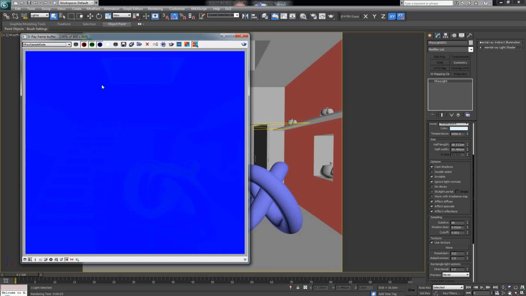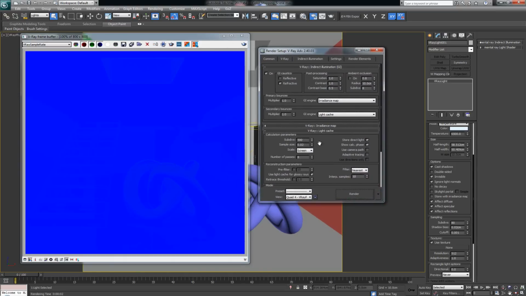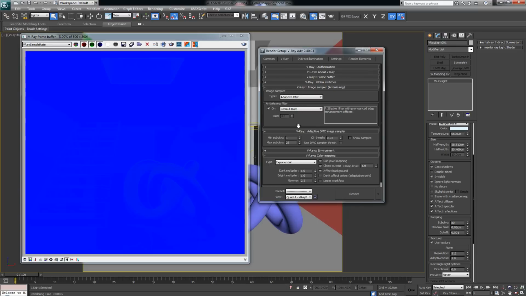Now, usually, if your settings for the image sampler are set up as, let's say, 1 and, let's go into the settings for V-Ray, 1 and 25. If it's using a value that's closer to 25, then the colors are going to be more towards red.